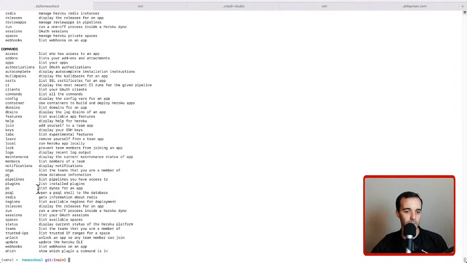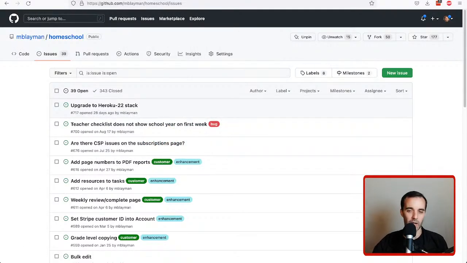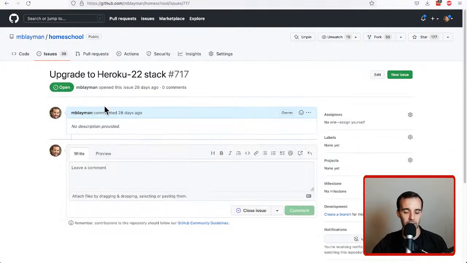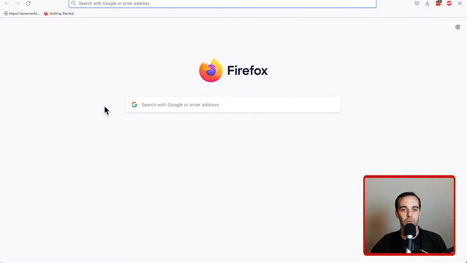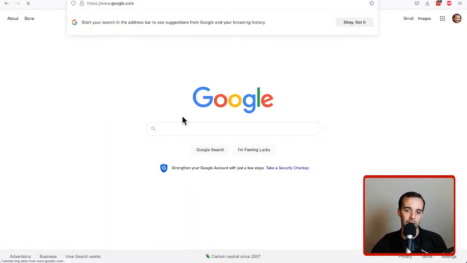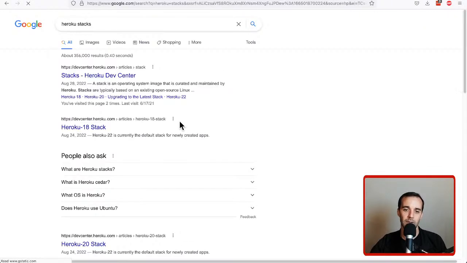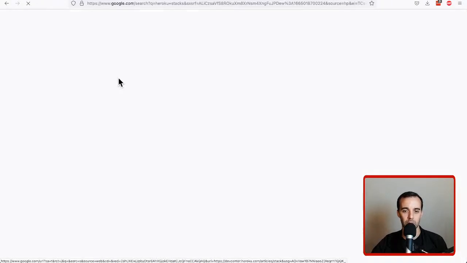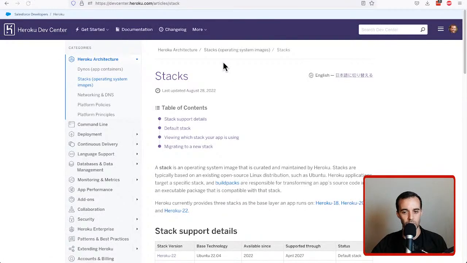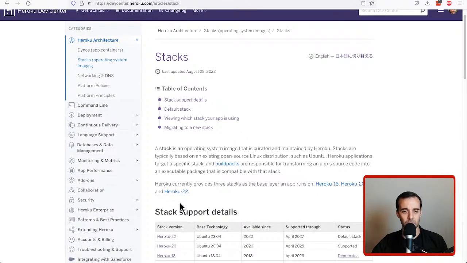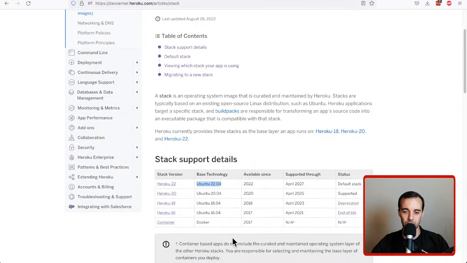So what we need to do is we're going to go to the Heroku documentation for stacks. And maybe did I include a link in here? I did not. That would have been useful. So let's go to Google and look for Heroku Stacks and get up the page here, which will give us more details about this. It sort of reiterates what I just told you. It tells you that the Heroku stacks are based off of these different Ubuntu versions.